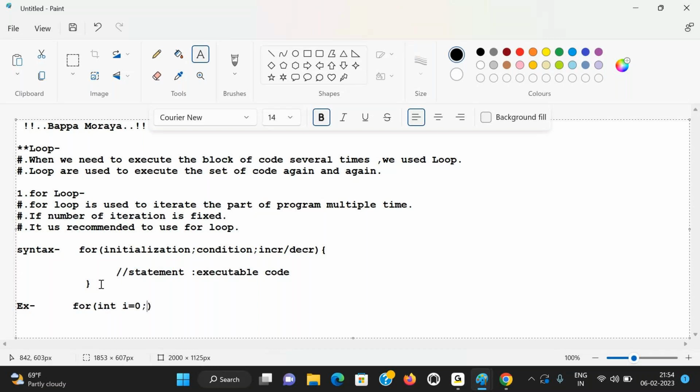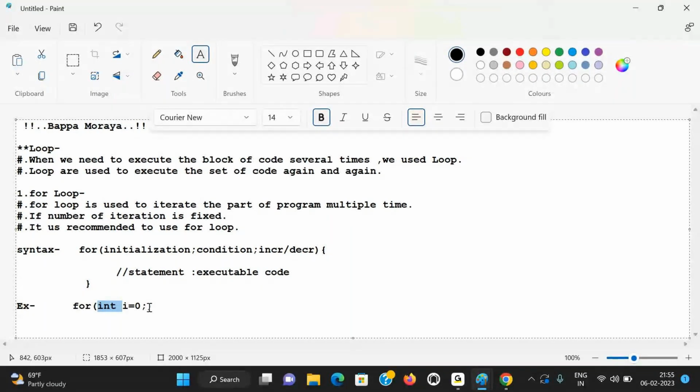So here I initialize the variable i equal to 0 with our data type. int is my primitive data type, guys. int i = 0. This is our initialization.